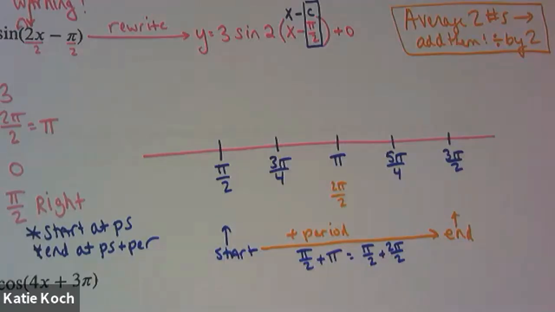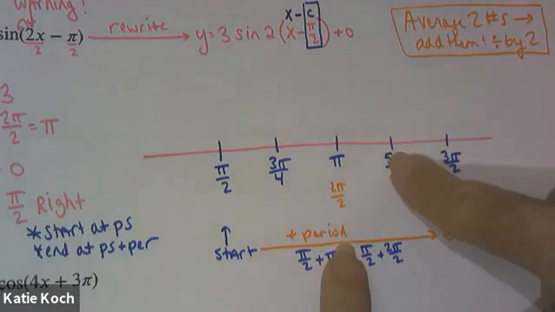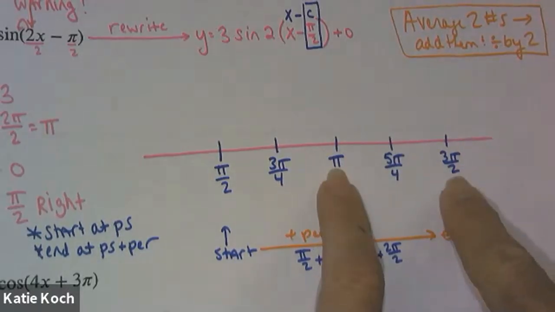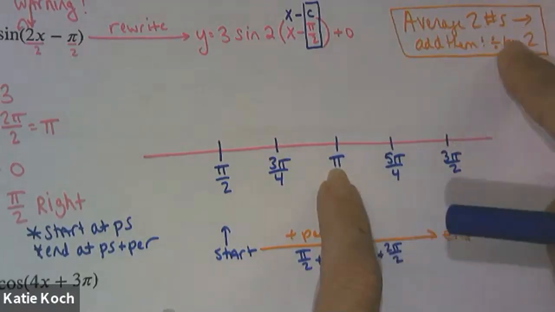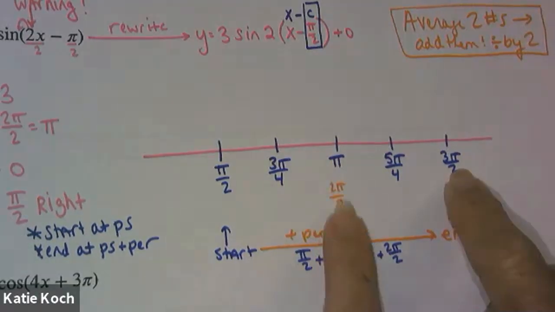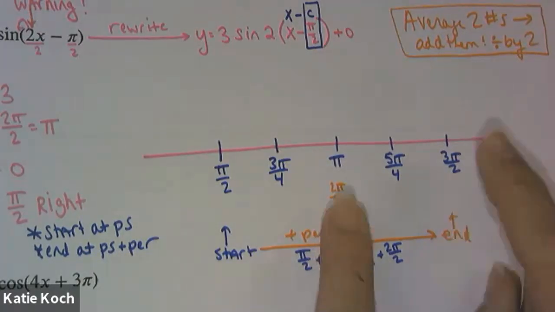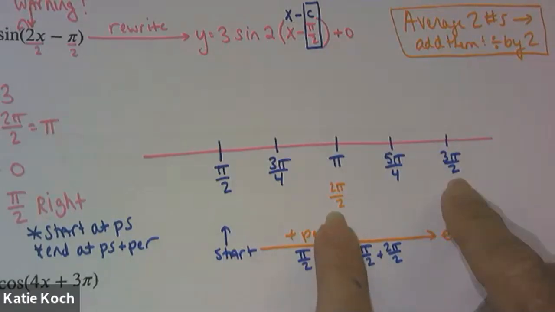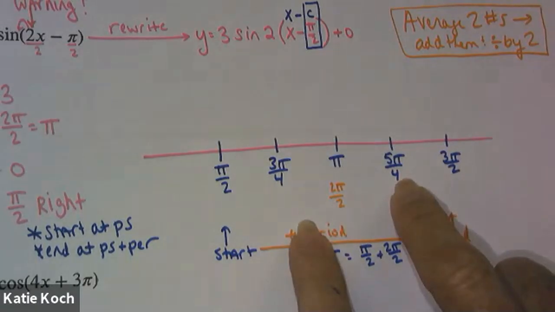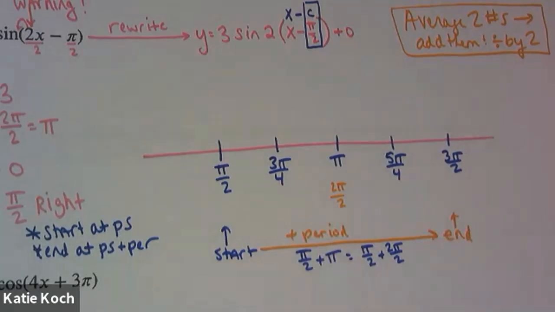Yep, somebody asked me to do it again. Absolutely, you got it. Thank you for asking. Okay, so to figure out what's in between, what's the average, I'm going to add these together and then divide by 2. When I average 2 numbers, I add them and divide by 2. So pi is the same thing as 2 pi over 2. I like to get a common denominator. So let's add these together to get 5 pi over 2. But then we need half of that. We need to cut it in half, divide by 2. When you take half of something, you double the denominator. So I added them to get 5 pi over 2. When I multiply that by 1/2, I'll get 5 pi over 4. We're going to practice again in the next example.